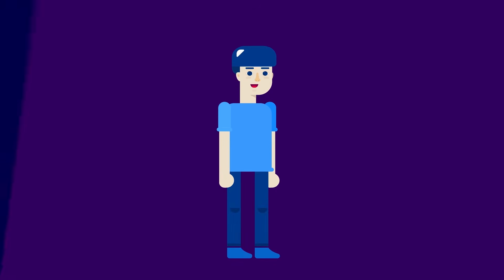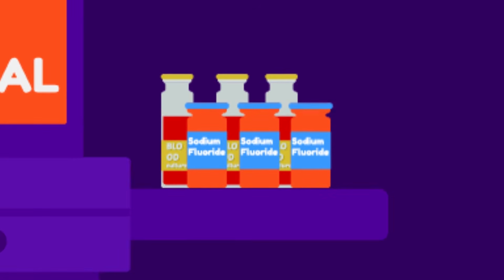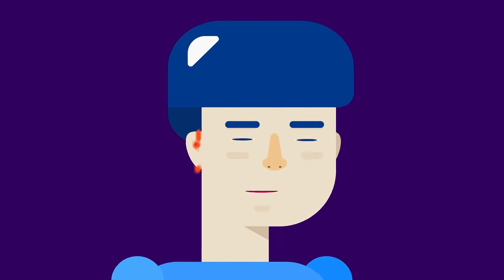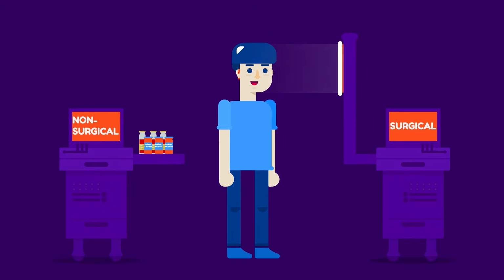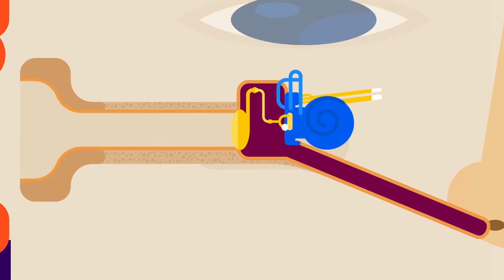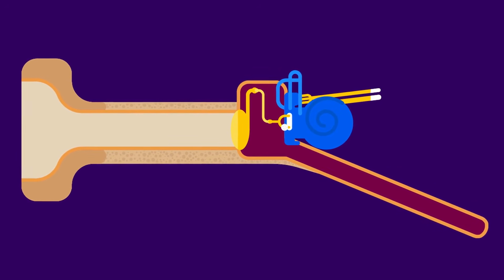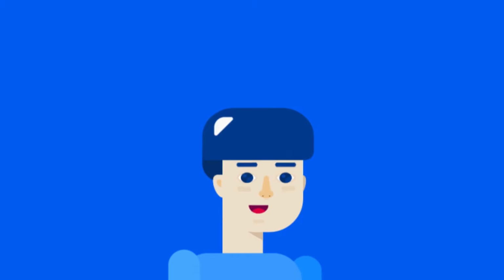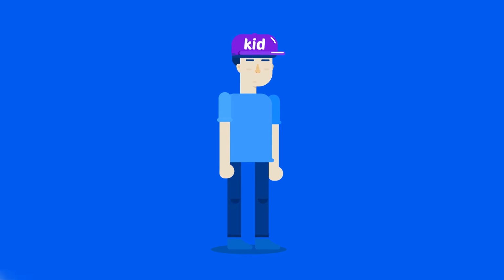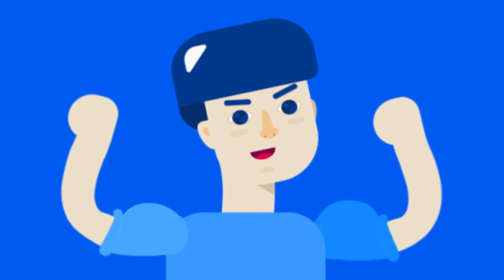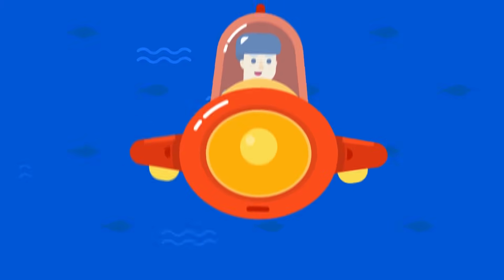Treatment. 1. Non-surgical. A. Sodium fluoride as a dietary supplement. B. Hearing aids for sound amplification. 2. Surgical: stapedectomy with prosthesis, in which the diseased stapes is replaced. Contraindications for surgery: A. Only hearing ear. B. Associated Meniere's disease. C. Young children. D. Athletes. E. Frequent air travelers. F. Divers.